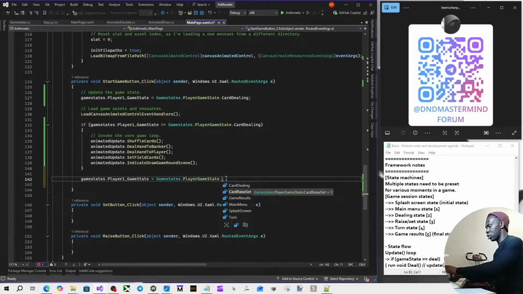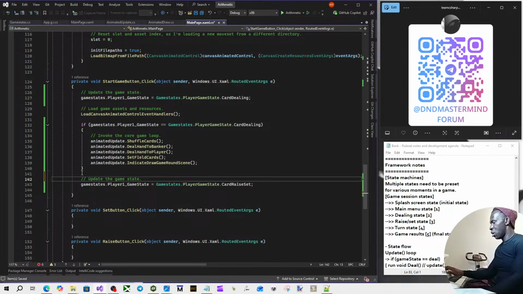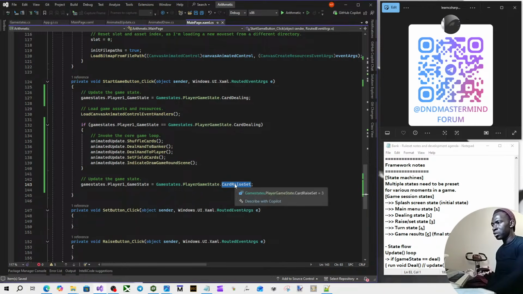So it's going to be card raise set. Okay. So now that we're in this state, we're going to call a different set of functions. We'll have a different set of constraints.